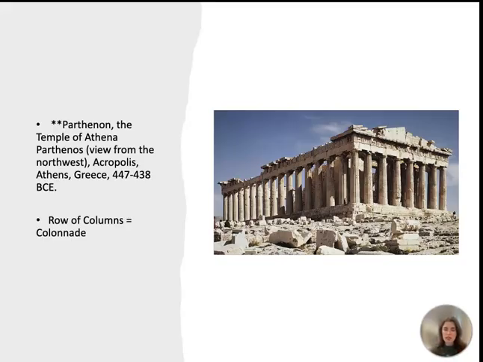Athena was the patron goddess of the city Athens. That makes sense, right? Athena, Athens. And so Athena was a goddess who was born from the head of Zeus. So Zeus produced her on his own. So she was really revered as this wise goddess, this goddess who was connected to Zeus, the leader of the Olympian gods. So she was very important.